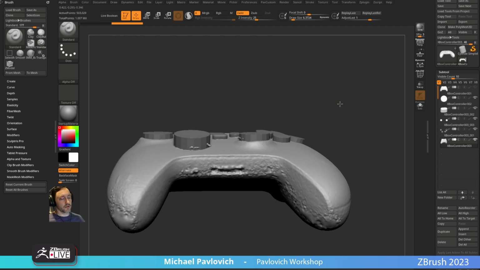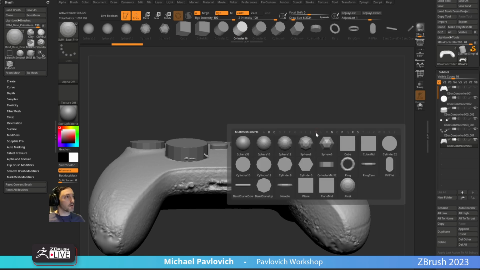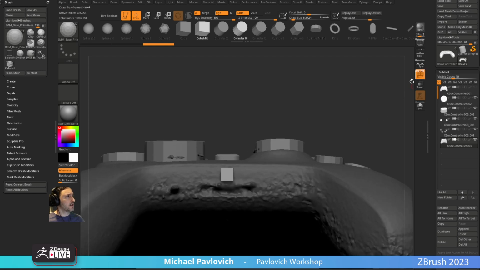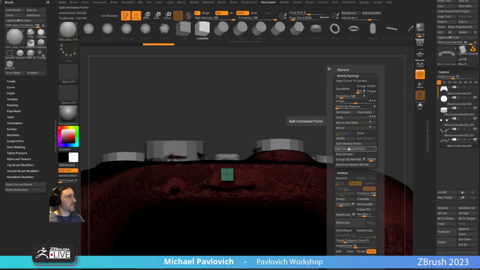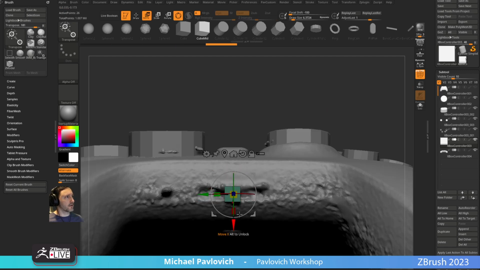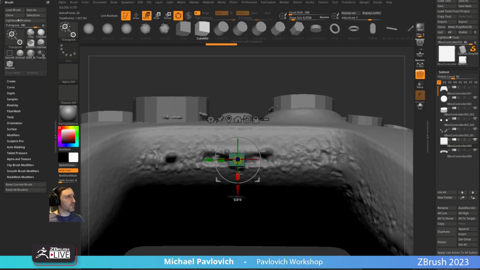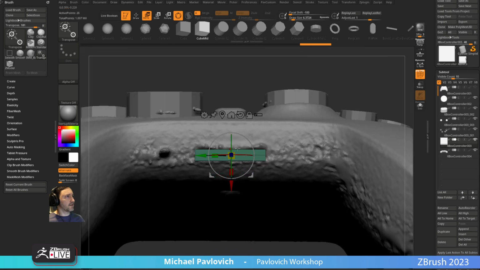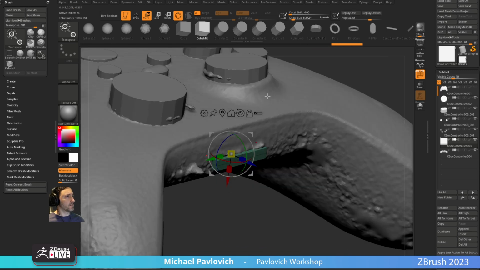Okay, for this bottom one here, we're going to say, give me a cube that I can stick right in the middle here, and we'll say geometry modified, subtool, split mask points, hit W, and we're going to stick this right in the middle here. This one we could do an extender, but I think just scaling will be fine. And these corners will need to be rounded out just a tad, but I think we can make do when we get there.